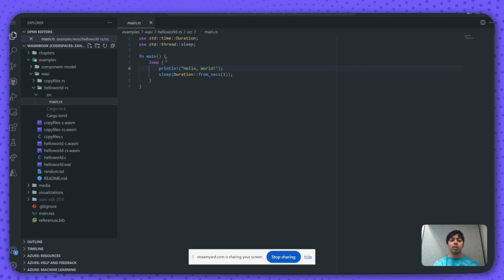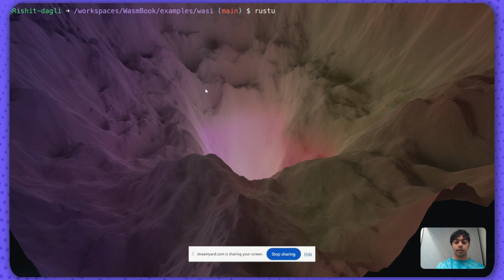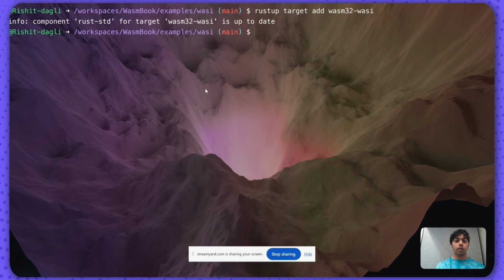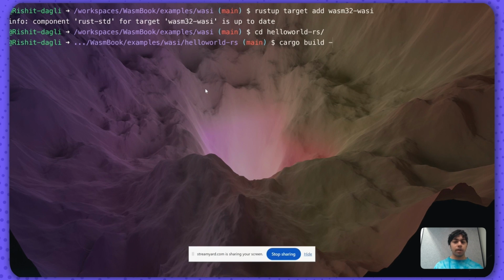Now what we'll do is compile this with Wasm plus WASI. So let's get to doing that. First, I'll add a target. I want to compile this for wasm32-wasi, so I can use rustup to add this target. So let's do that. In your case, if you do not have this target installed, Rust may also install a few things. Now that we have the target added, let's move to where our Rust project exists. And now I can simply do cargo build. You might have seen cargo build earlier. This is pretty simple, but all I'll do is specify the target as wasm32-wasi.